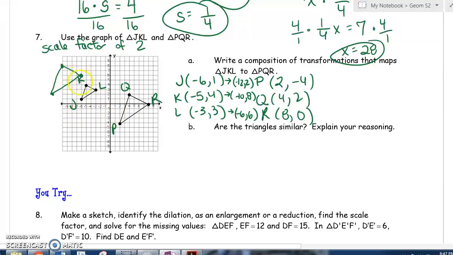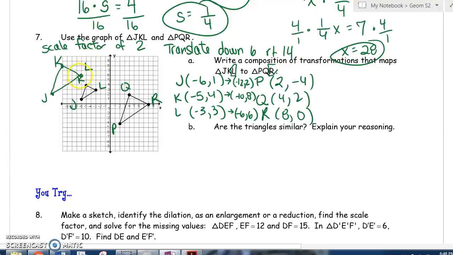We're obviously going to need to move this thing down and to the right. So let's see. If we match up K, actually, I lied. This is K and this is L. If we take L and we try and match it up with R, because it's the last letter, we want those to match up, we're going to have to go down 6, and then go to the right 14. 6 and then another 8. So we're going to need to translate this thing down 6 and right 14.